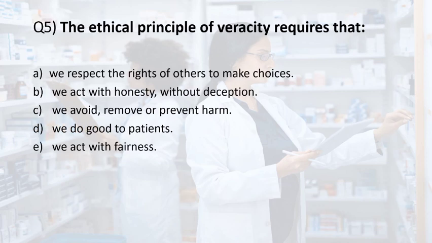Question 5: the ethical principle of veracity. Veracity means facts, and requires that A. We respect the right of others to make choices. B. We act honestly without deception. C. We avoid, remove or prevent harm. D. We do good to the patient. E. We act with fairness. The correct answer is B. We act with honesty without deception because veracity means facts.